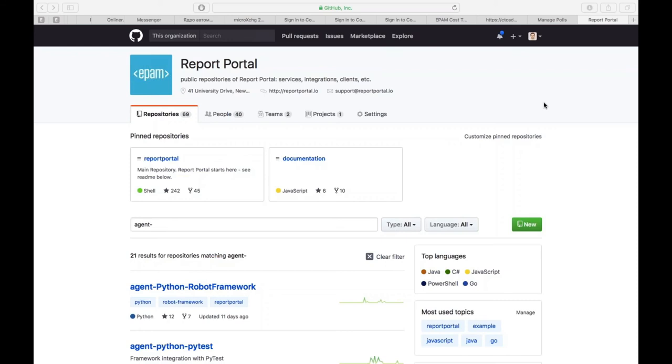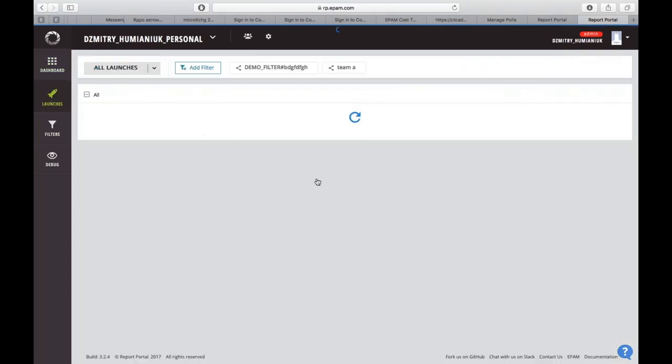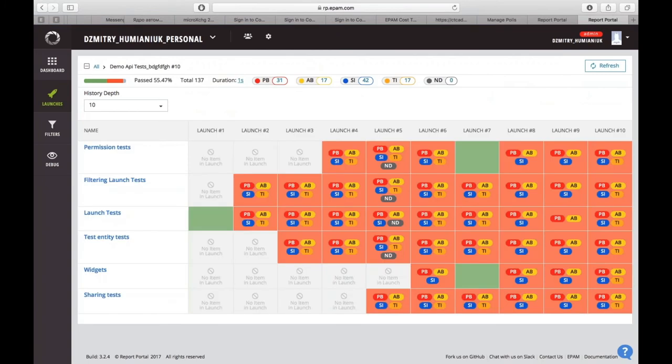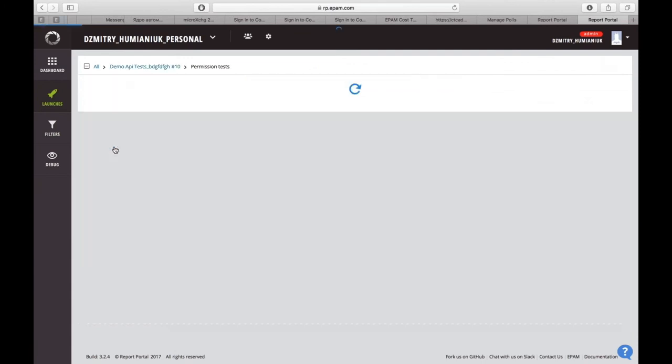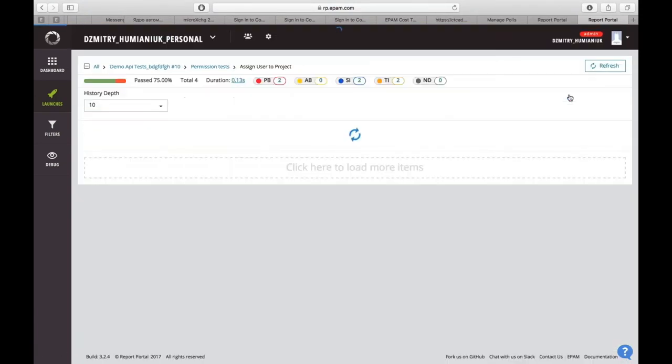Well, a good question. Not right now. It will not show you in a separate widget, but you can see it with the metrics, what we call the history metrics. Let me just show you an example. Open any project. For particular launches, you can open the history metrics and find how the state of those test cases was. And here the status is for the level of suites. Let's find some test cases and open the history metrics.